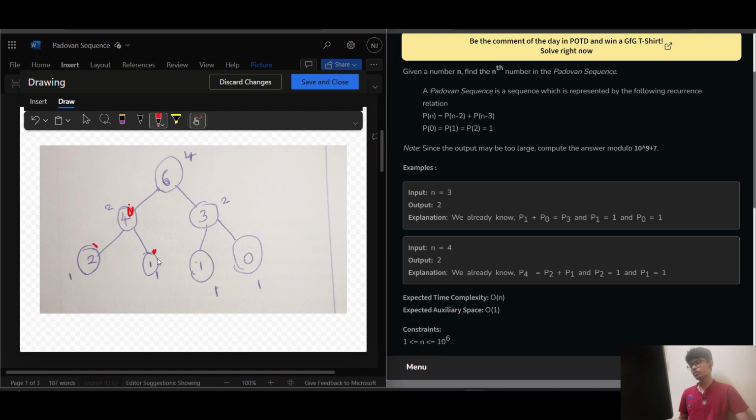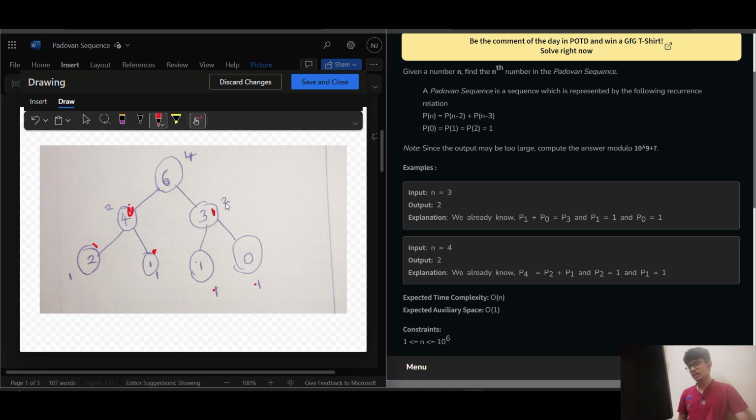So it will be added to p of 4: 1 plus 1, you get 2, and that will be stored in p of 4. Same thing in p of 3: it will be split into p of 1 and p of 0, and from both we return 1, so p of 3 gets the value 2.